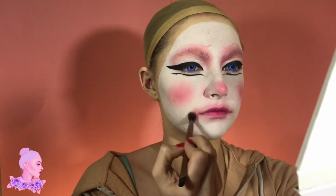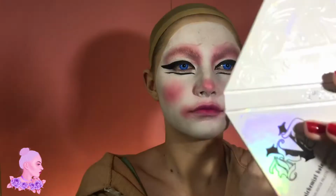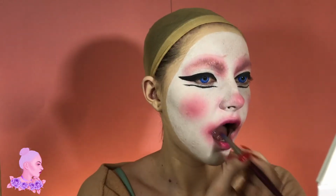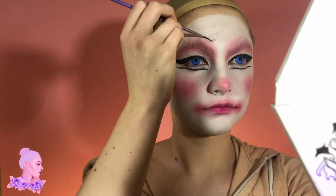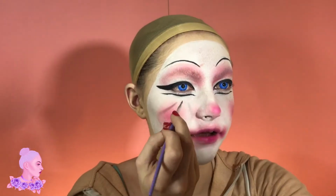Okay, so now I'm going to be adding little circles to the corners of my mouth. To add just a triangle underneath my eye just to make it a little bit more clownish.